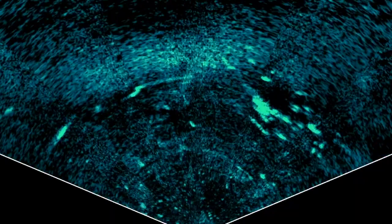And here's some more footage of the fish swimming around in front of the boat. This is the same spot, and it's the same school of fish just swimming back and forth.